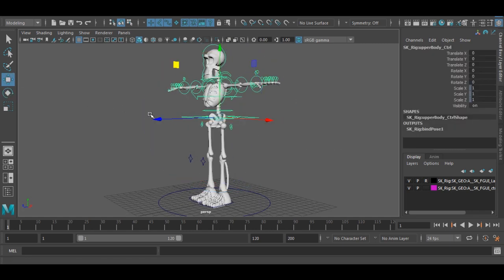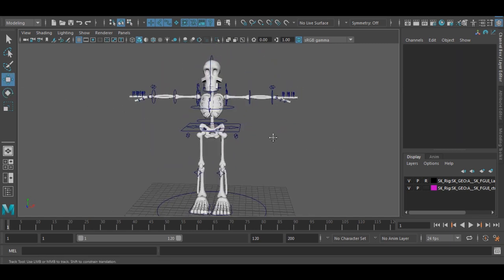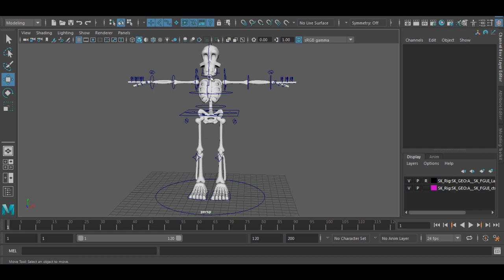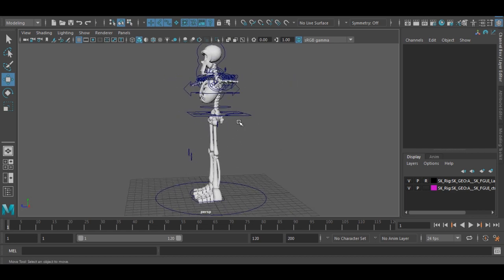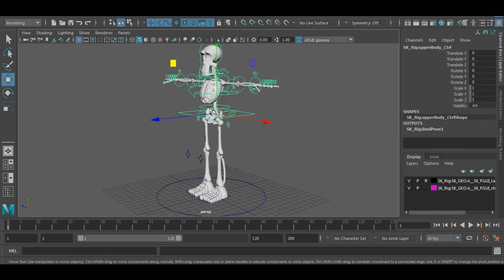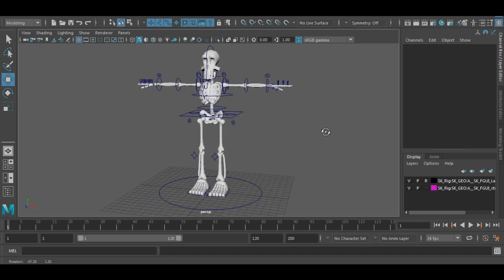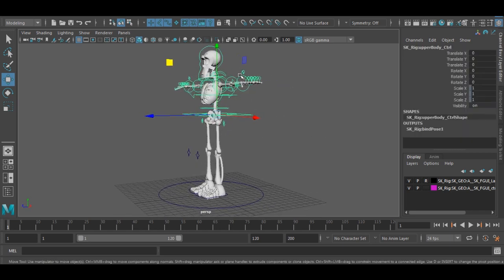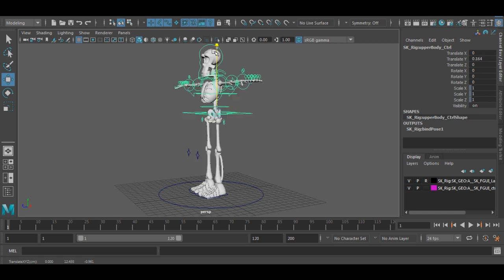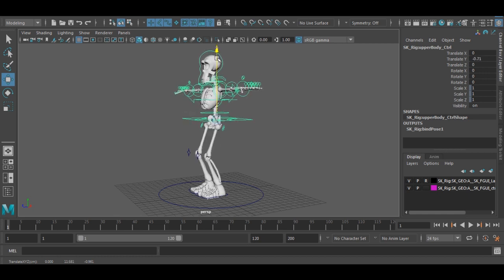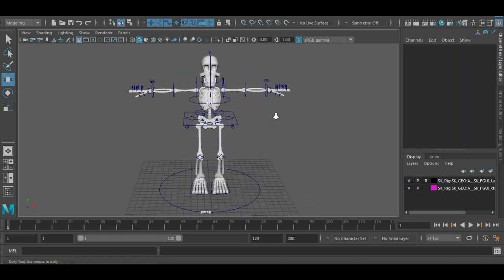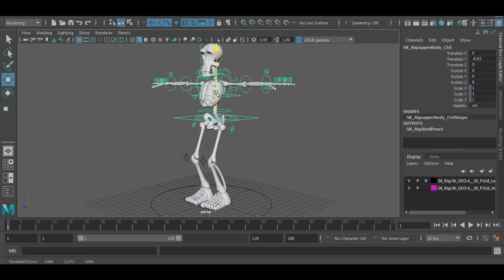Now, one of the most important things to note about animating anything, usually it's best to start from the core of the body and work your way out. For a walk, I usually like to start with the main body control, and then the legs and the hips, and then I'll work my way out. So for the mid-gait, what you'll find is your body actually bobs quite a lot when you're walking up and down. And mid-gait is actually going to be where your body is at its lowest here. So we'll move our body down just a tad bit.